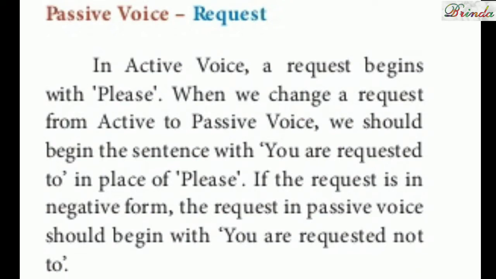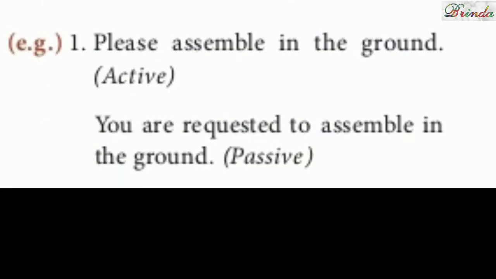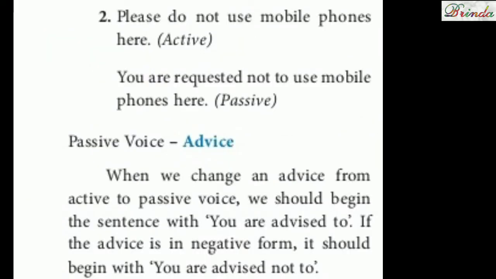Okay? If the request is in negative form, the request in passive form should begin with you are requested not to. Okay, for example, please assemble in the ground. So this is active voice. When it becomes passive, you are requested to assemble in the ground. Okay, next one, please do not use mobile phones here. So how will you change it? You are requested not to use mobile phones here.